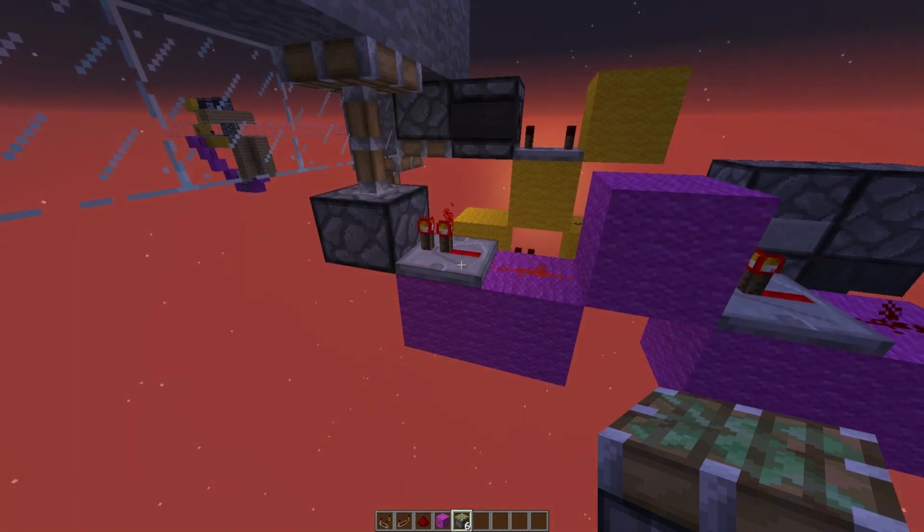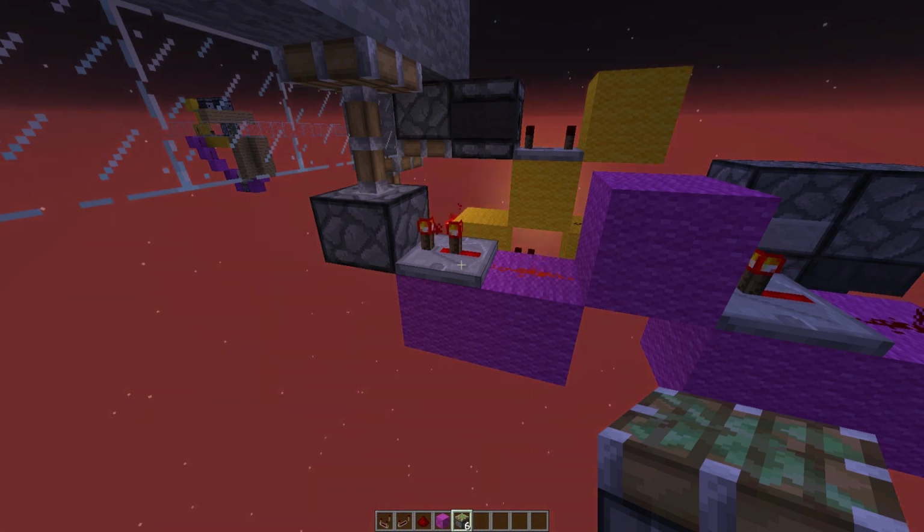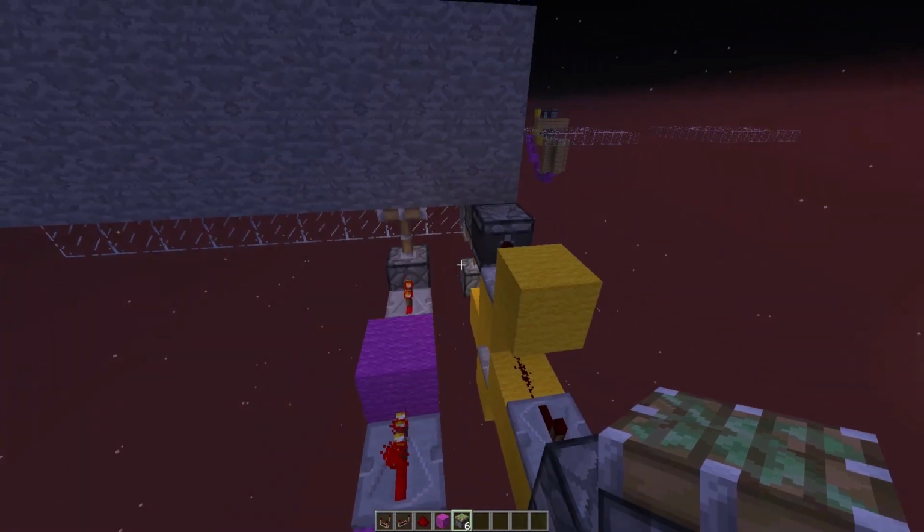Now we want to set this repeater to 2 ticks delay, so we have to click it once. Now this is optional. I have it like this so that the door opens at the same time, all the blocks, so it looks nice and smooth, but you don't have to. If it's an extra thing that you don't really feel like doing, you don't have to do it.